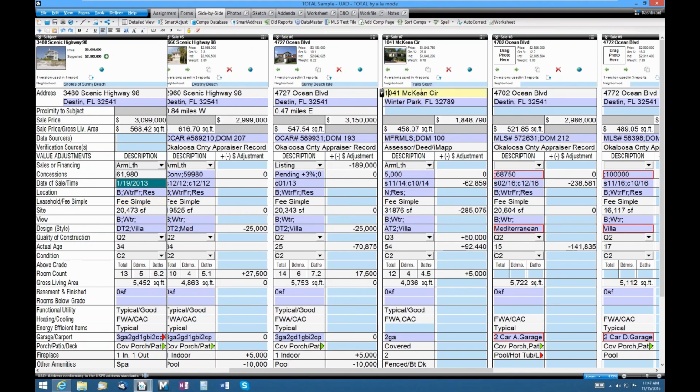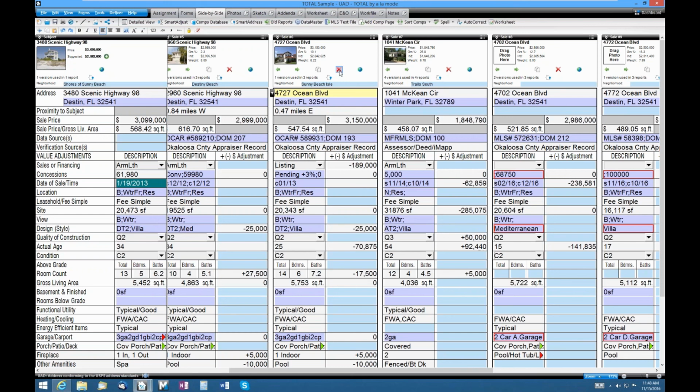Like I mentioned a couple of times earlier, what I did is I did equals equals to remove a comparable. But what happens if you want to save the data? So let's say that this comp 6 here doesn't quite meet up with my expectations for this report. It doesn't quite cut the mustard, but it's data. I've done the work on it already. I want to save it. I mean, because sometimes the underwriter calls back and they want another comparable or listing or whatever added to the report, and if this were one that would cut the mustard at that point, it would be nice to be able to put that back in.